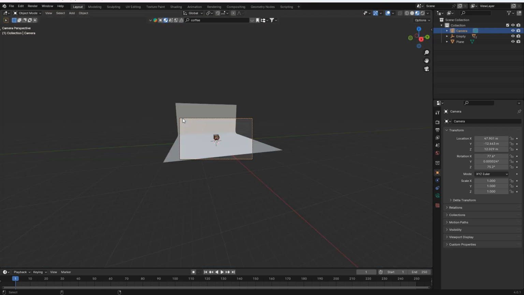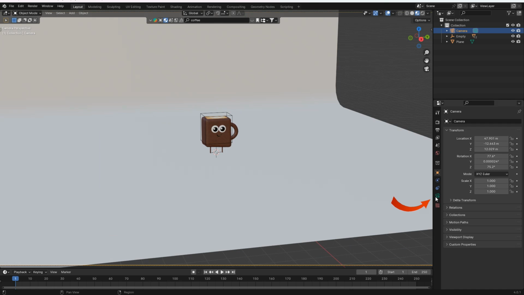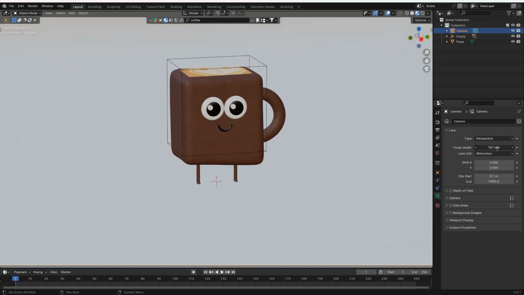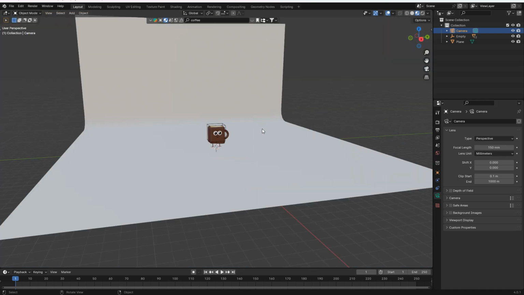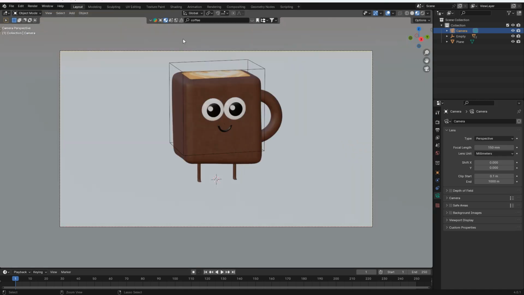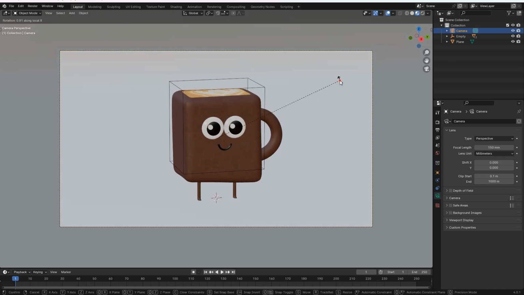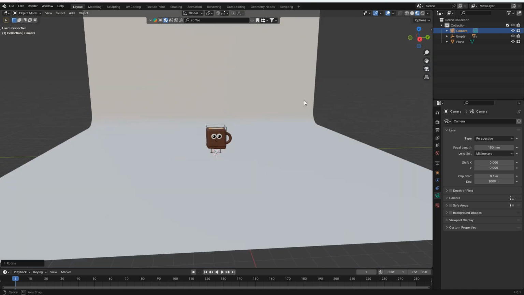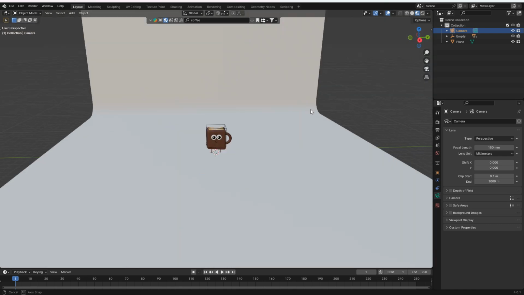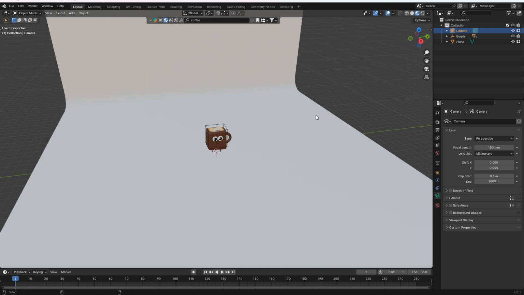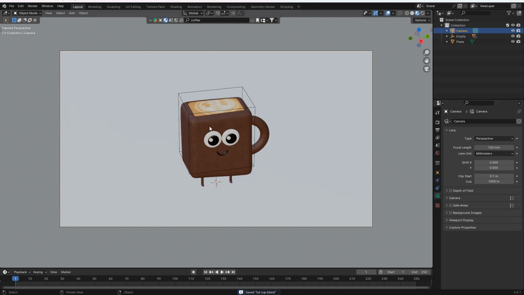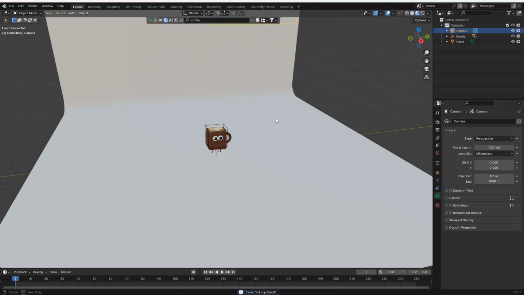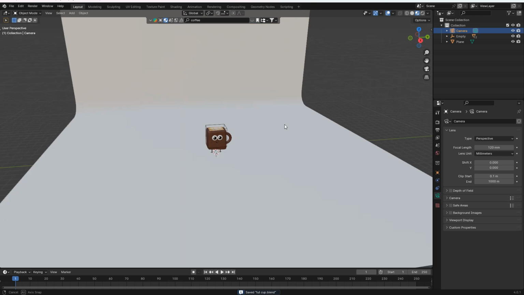it over here like this, and then go to camera settings and the focal length should be 150. It is still not really close, so I'm gonna go over here and then press Ctrl Alt numpad 0 so that the camera would be placed from the view we were looking at. So yeah, move it over here, or maybe from here. Yeah, this looks nice. The focal length should be 120, and I guess this is nice, this one.